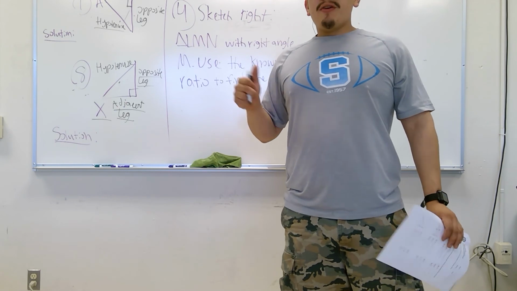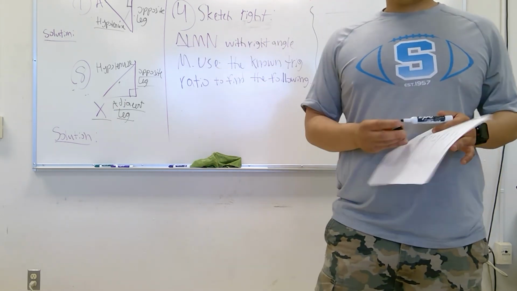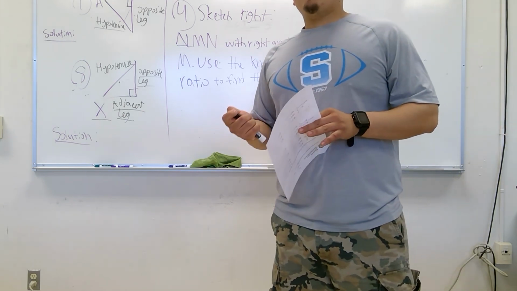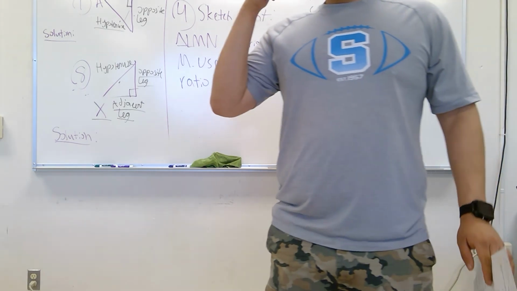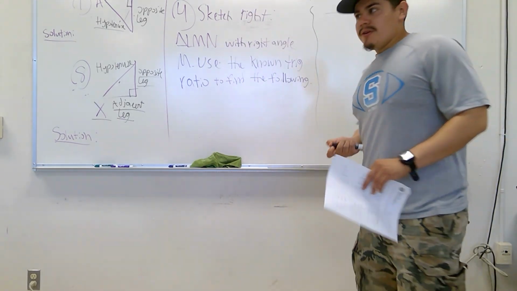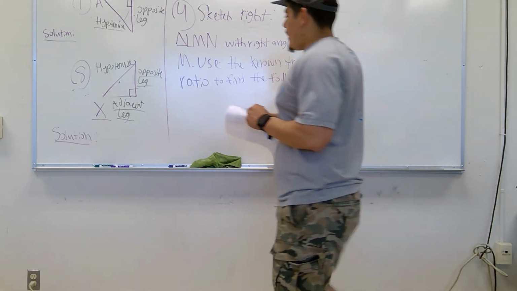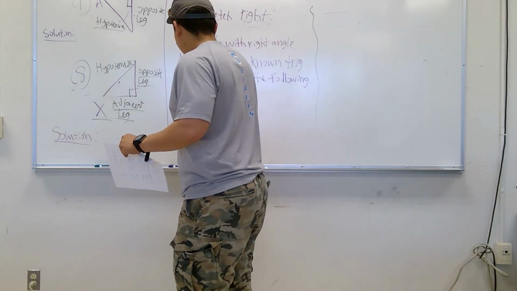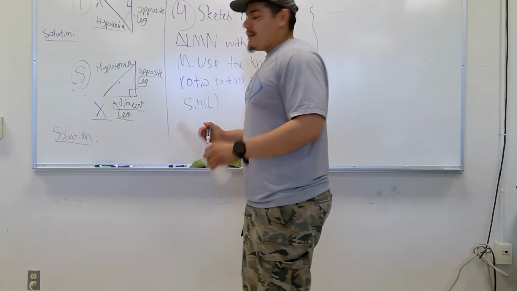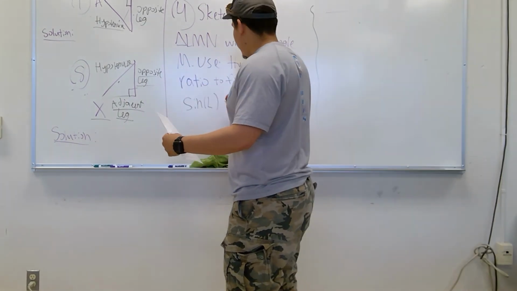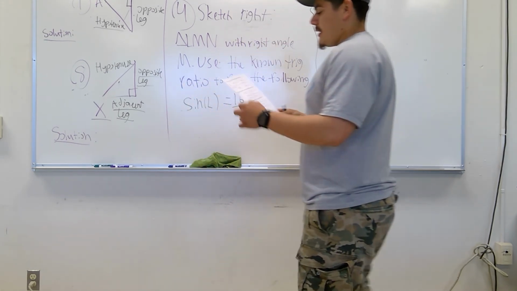Okay, so you guys remember the 3 you know right now. There's more. Okay, I don't know if we'll cover those here in this class, but for sure you guys are learning sine, cosine, and tangent. Okay, so for 4, they're giving us a sine. So they're going to give us sine L. So sine L is going to be equal to 16 divided by 34. 16 divided by 34. Okay.